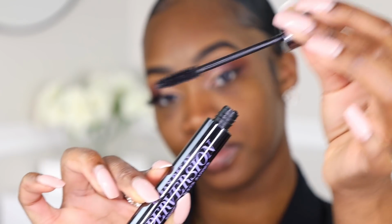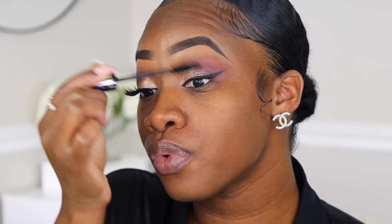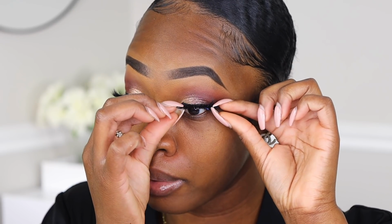We are gonna go into some lashes here in a moment, but I do wanna finish off the eye for now, because I feel like I'm gonna add a little something later. But I'm gonna finish off the eye now with the Perversion Mascara. And I am using this to prep my lashes for my falsies. And then I am gonna pop on my lashes. I feel like that Perversion Mascara is really gonna do something for my bottom lashes. Y'all know my top lashes ain't never showing, but I feel like it's gonna be lit once I get it to the bottom.